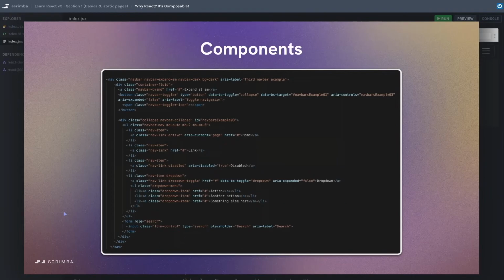If you have been in web development for a while, you might be familiar with what Bootstrap is. It's just a pre-built CSS library, and I took this directly from their website where it showed a bunch of different examples of navigation bars. This is over 30 lines of code that represent a single navigation bar. That by itself is not that remarkable. Navigation bars can oftentimes end up being this long or much longer.